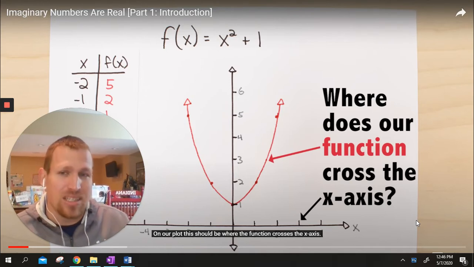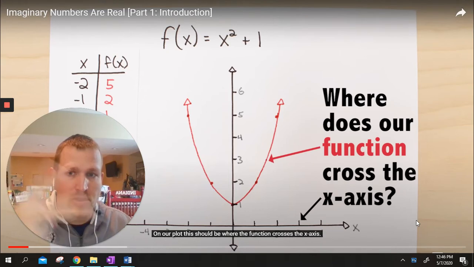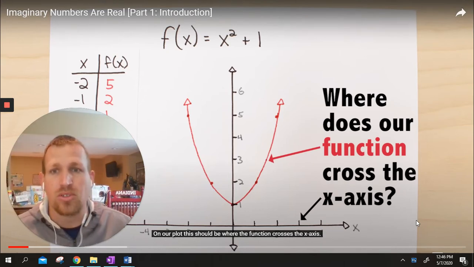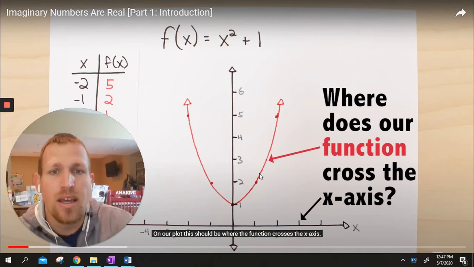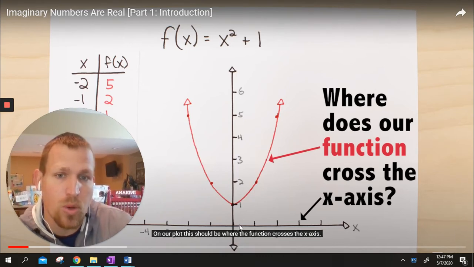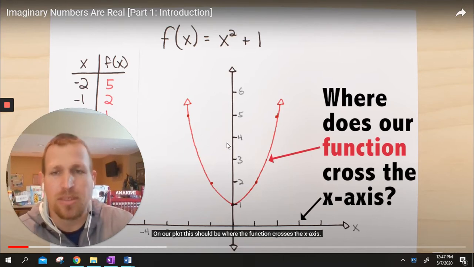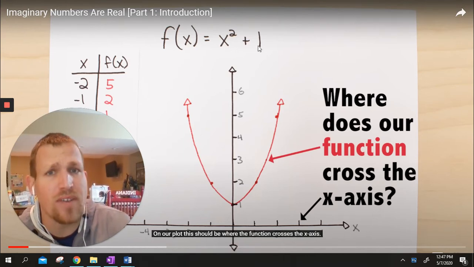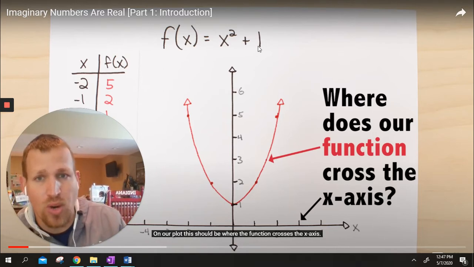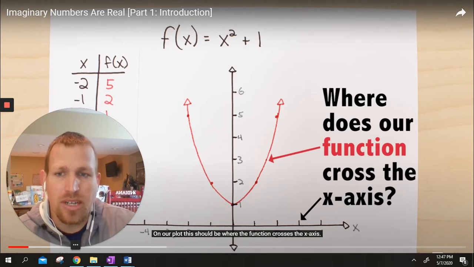All right. The key to this whole idea is that every quadratic has two answers. Two. It's x squared. It's got two answers. That's going to be a big part of this. We talked in our last video about what happens if you have a parabola that looks like this? When we're talking about solutions, solutions are where it crosses the x-axis, but it's never going to happen if the parabola is above it. So if we wanted to solve x squared plus 1, we would subtract 1, and it's just not going to work. So that's where imaginary numbers came from.